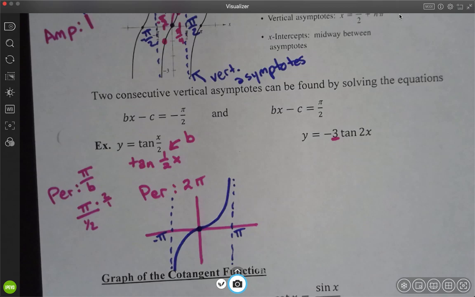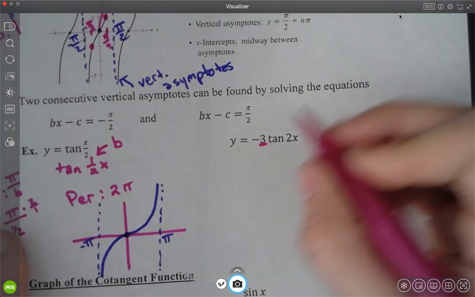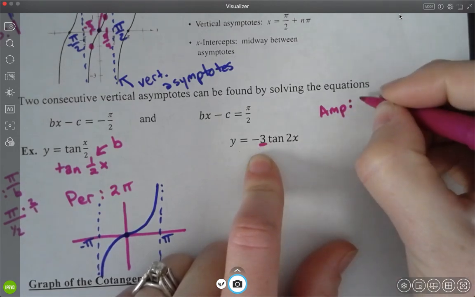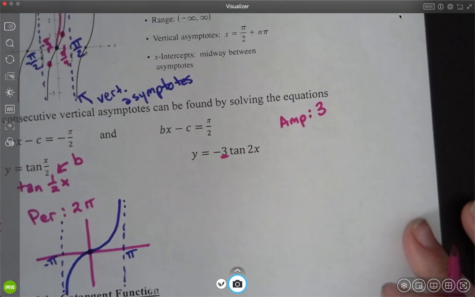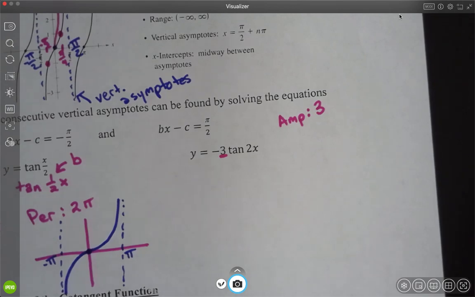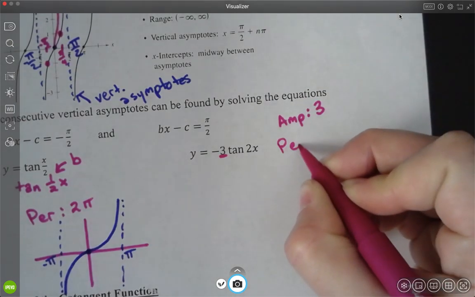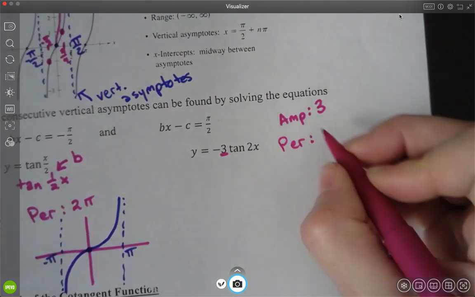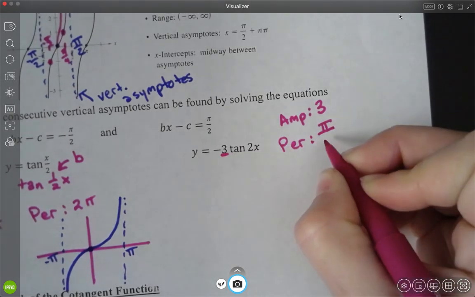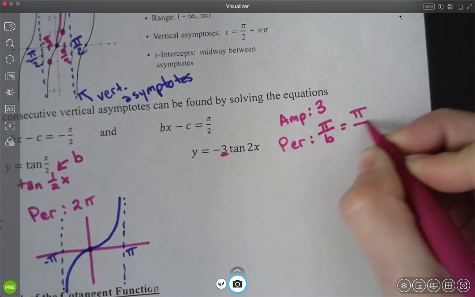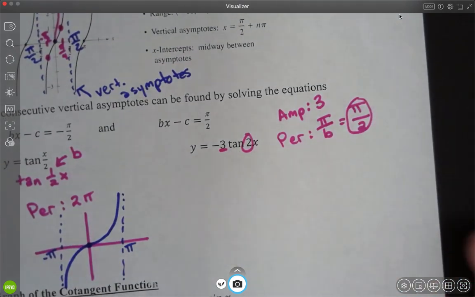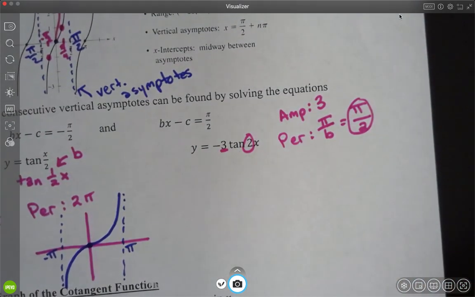Okay, are we good? Yes, good there? Okay, now, in this one, we have a couple things going on. We have the 3 in front, so that changes kind of the amplitude. Tangent really doesn't have an amplitude, but it will change it to like 3 if we call it amplitude. And then the period. What do we do to find the period of tangent? Pi over B, and B is, in this case, 2. So pi over 2, and there's no way to simplify that. It's just pi over 2, right? And then the negative will make him flip to the other direction, so he'll go downhill from left to right.